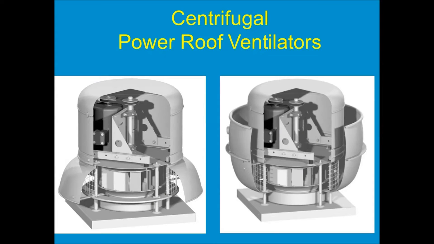Here are images of the most common commercial HVAC fans — the power roof ventilator. The one on the left is a down blast type fan and the one on the right is an up blast. You can tell by the way the discharge bell exhausts the air off the fan, but the center part of the fan — the inlet at the bottom, the centrifugal wheel, the motor compartment with the shaft, pulleys, belts, bearings, and motor — they're all identical. The only difference is which way the air is going to leave the fan.